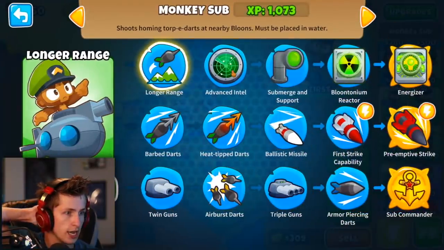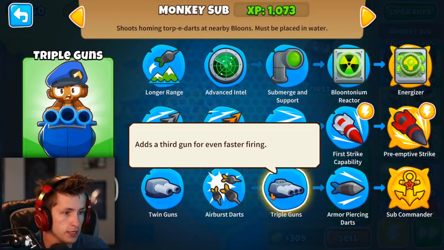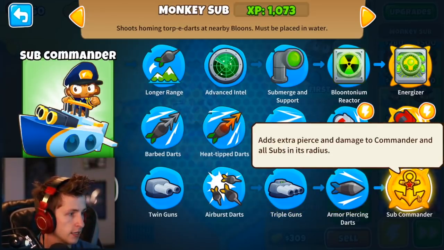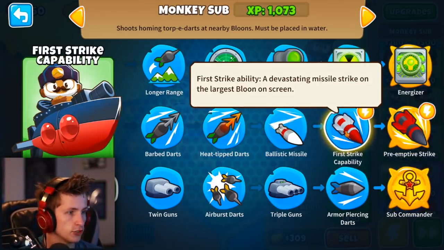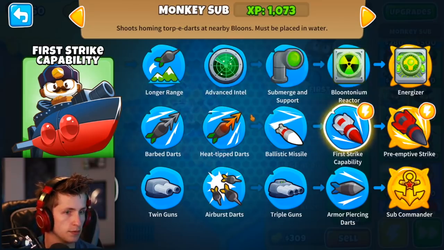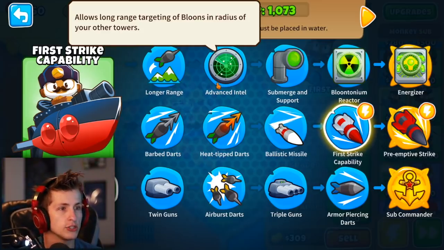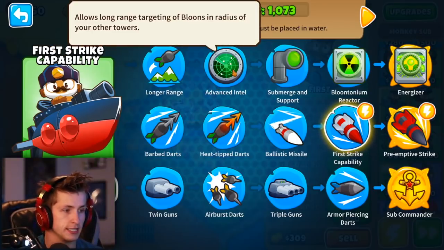So we want to turn this guy into, so probably, what's this, triple guns, and then armor piercing, and what's this, subcommander, adds to all subs in the radius. See, first strike, devastating the largest balloon on screen, that's going to be nice. I think we're going to want airburst, oof, allows long range targeting of balloons on radius of your other towers. But isn't that what, oh, that's what advanced intel is.